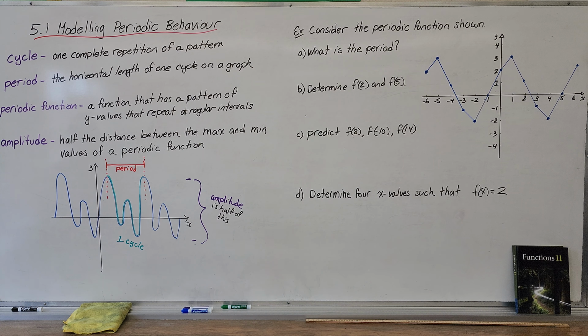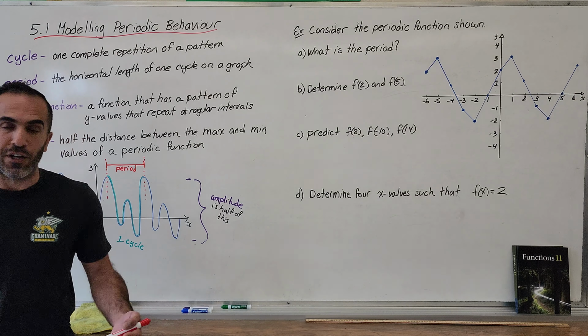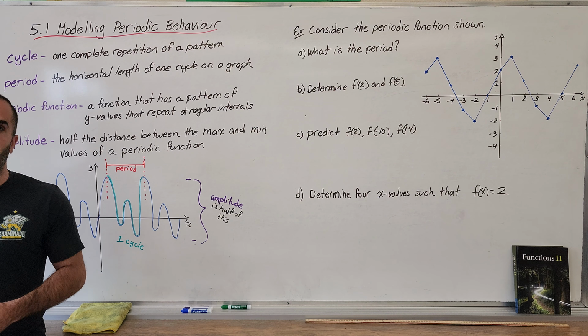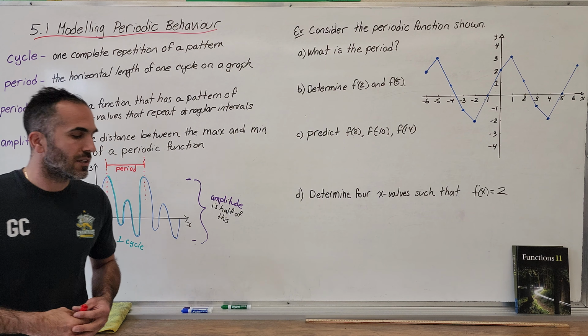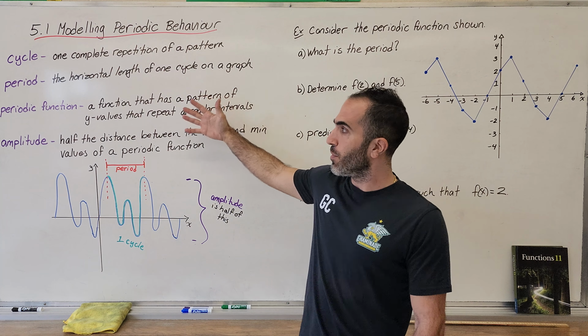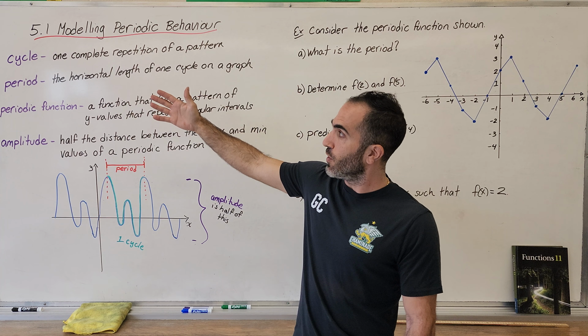Okay, so chapter 5 is periodic behavior, trig functions, and how they model periodic behavior. There's a lot to periodic functions. We see it in our everyday lives. I won't get too much into that, but there's a lot of definitions we need to know when we understand periodic behavior. So first of all, a cycle.